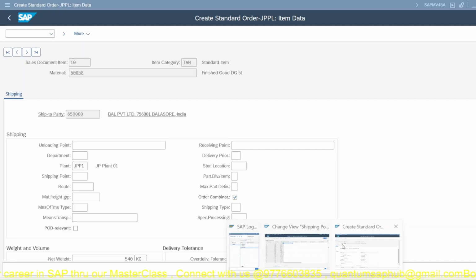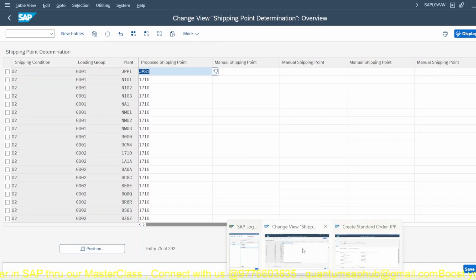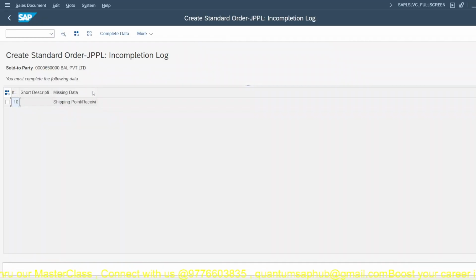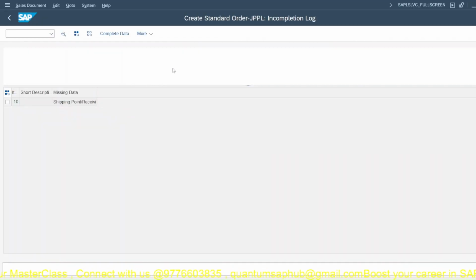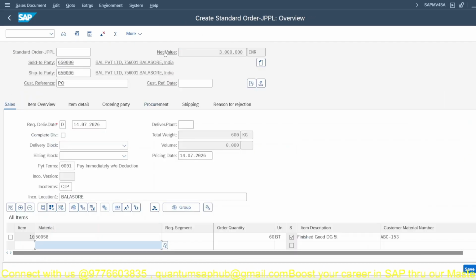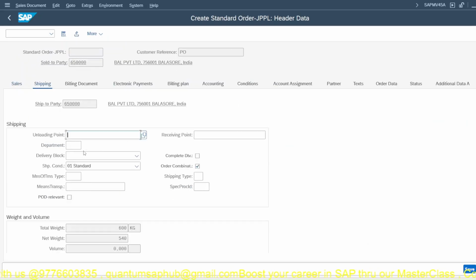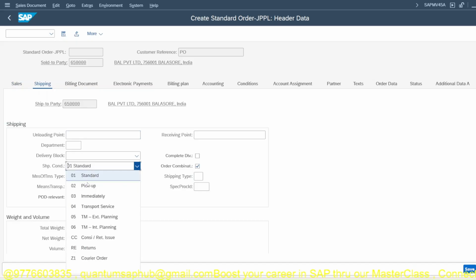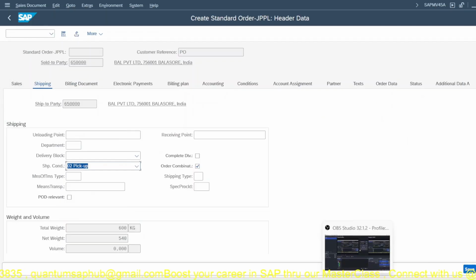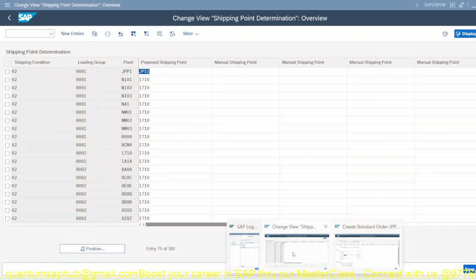So here, where can you see the shipping condition? It comes from the customer master. So it will be available in the header. It is in the header. So go back, go to header and see the shipping. Shipping condition is 02, right? Here it is 02.